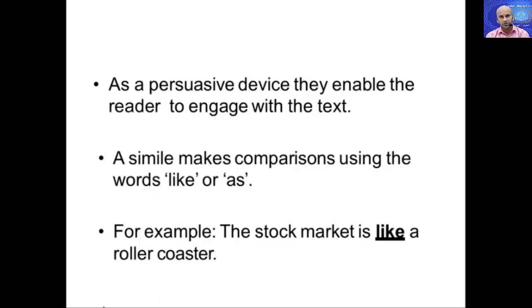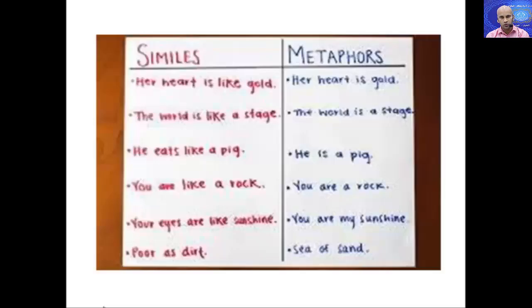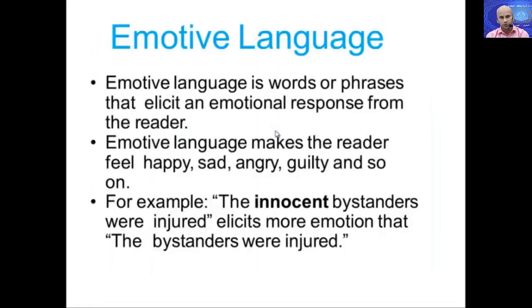So here, the stock market is compared using "like" to a roller coaster. These are some examples of similes. A heart is like gold, simile. And metaphor, a heart is gold. The world is like a stage, simile. The world is a stage. This way, you can use similes or metaphors to make your writing more organized.